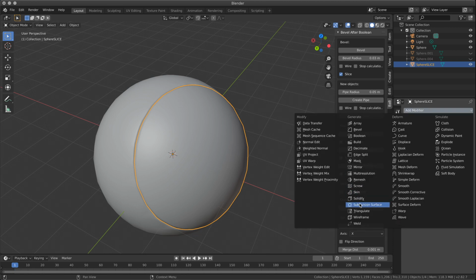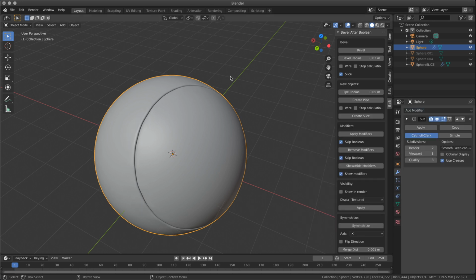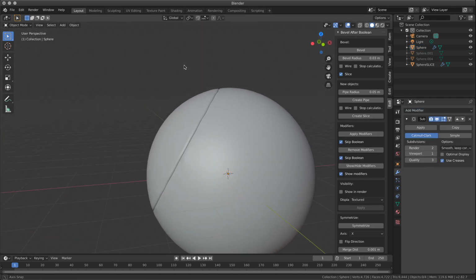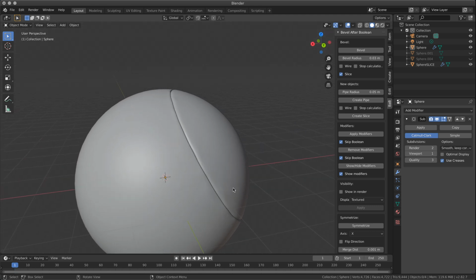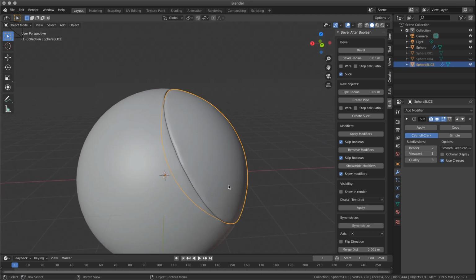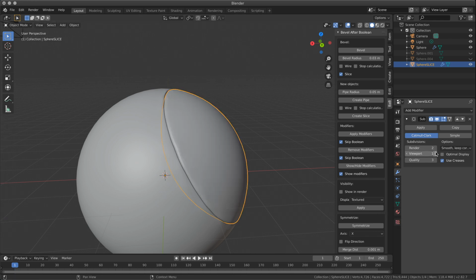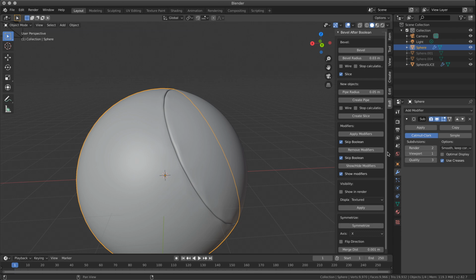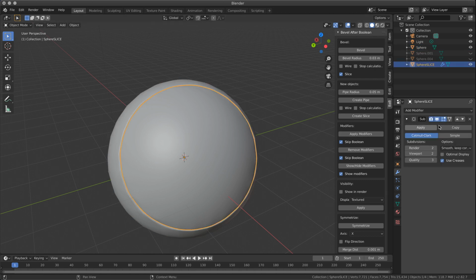I assume that with a subdivision we solved everything. That's almost perfect. It's still kind of not what I want, but okay, anyway, let's go back to the low poly one.